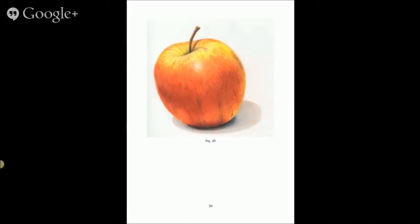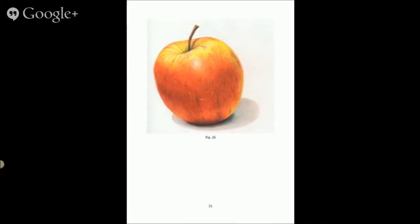Yes, and the form bursts forth, and it can happen whether your reference is that good or not sometimes, when you understand the principle Cindy's talking about. That's so true, Mark. We can go on to the next slide.